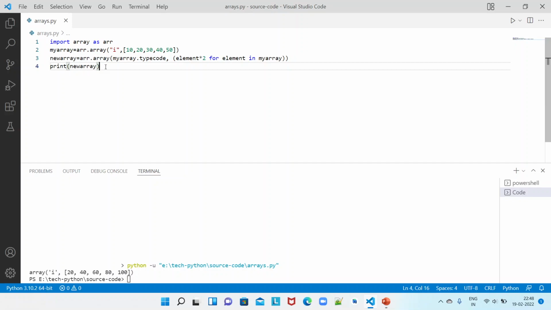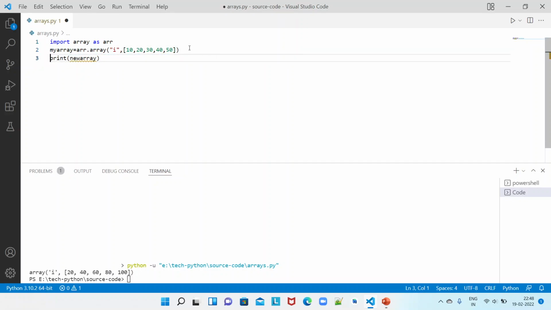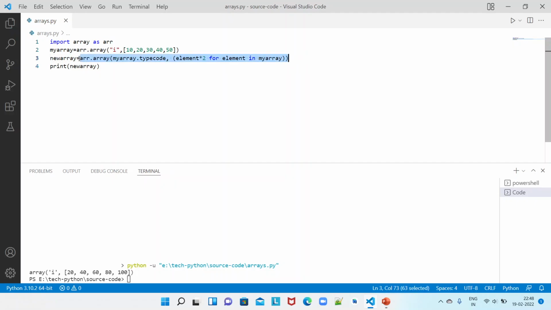Let us go to the next topic. Here we are getting the element at a particular index or all the values from the array, but I want a subset of these values. Say for example, I want only 20, 30, or only 20, 30, 40, or only 30, 40. I want to slice this array and create a new array with those sliced values. Say for example, I want to create a new array like this.